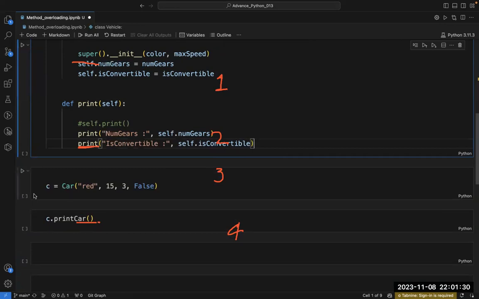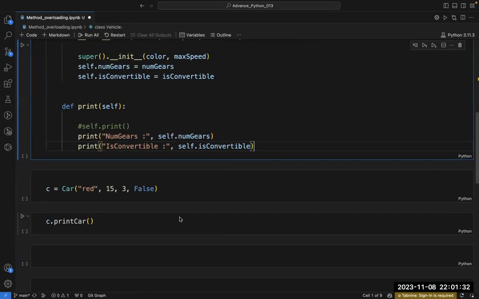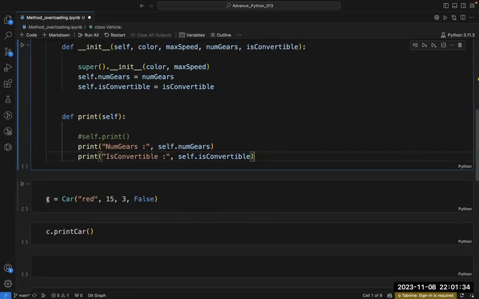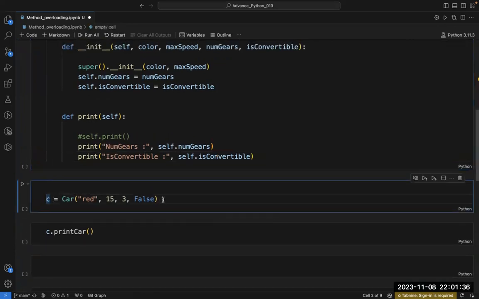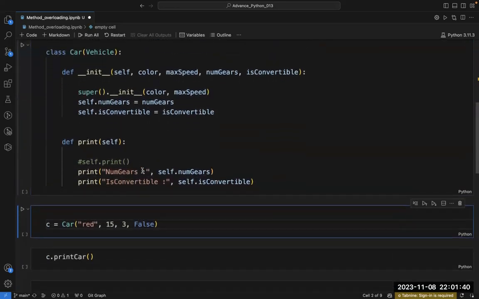When I'm creating the object of this car class, I have to give all these four attributes of the car class, which are the color, max speed, number of gears, and is convertible. So I have given all these four attributes. C is my object that I have created from my car class.